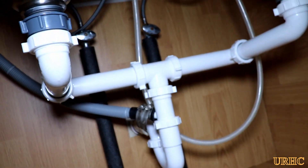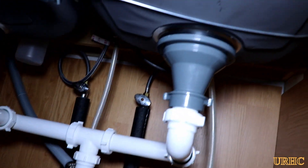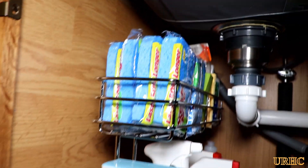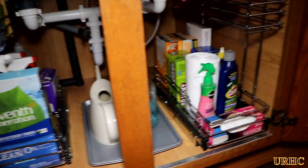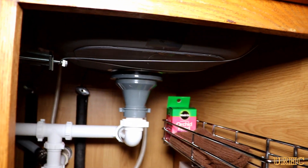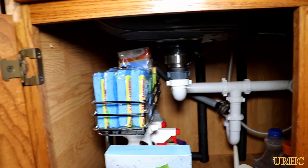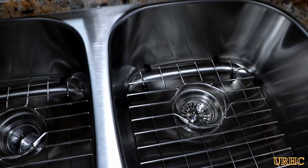I ran the plumbing back that extra six inches, moving everything out to give more room under the sink at the front. The pull-out shelves fit nicely and just cleared all the plumbing. Everything went together real good — no leaks. It was easy using all new materials and new seals, so I shouldn't have to worry about that. I got the sinks cleaned out with those nice grates that came with them in the bottom.